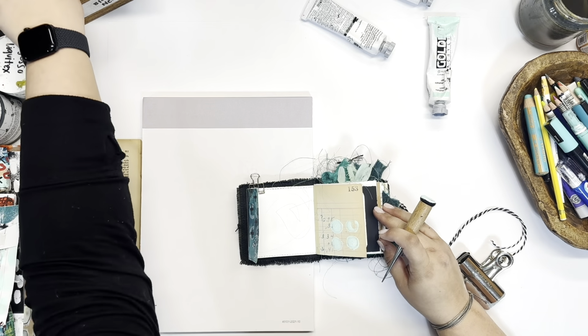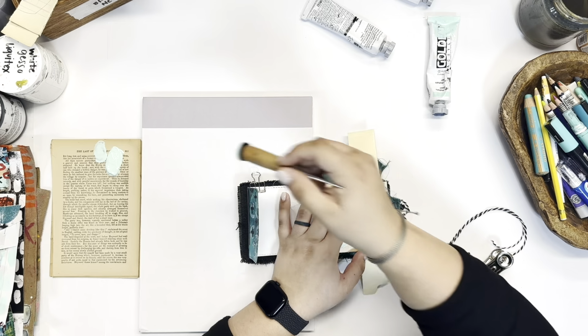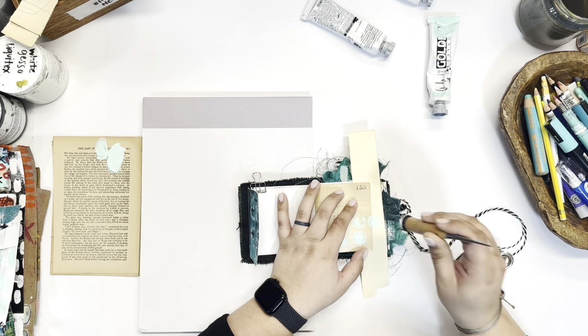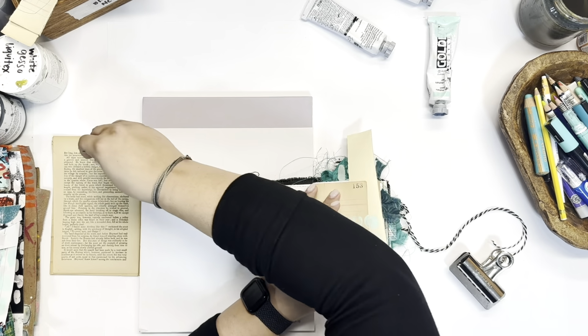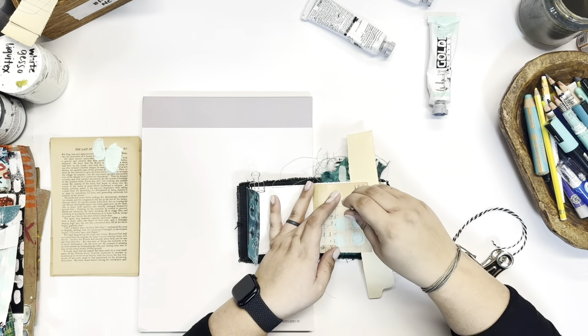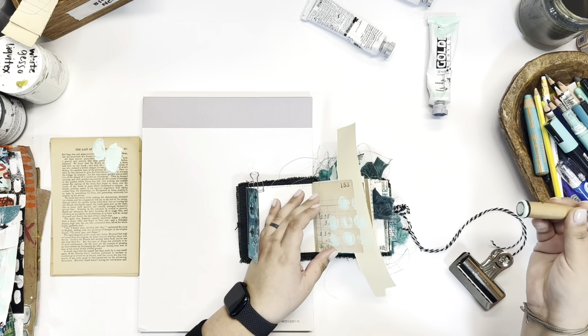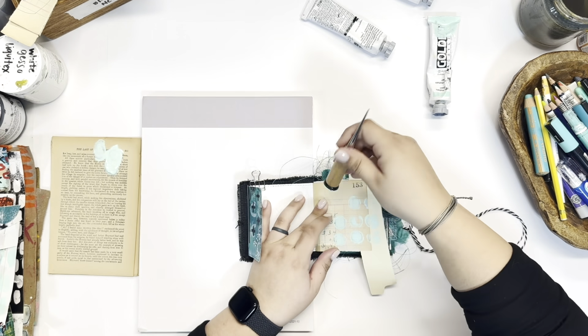So I'm starting out on this page, and I just started with some scribbles. The first page is always the hardest for me. I just have that blank page fear, and you look at your journal and you like it so much already, you just have that fear that you're going to mess it up. So my suggestion is just get started. That sounds simple, doesn't it? But it's not always that easy.